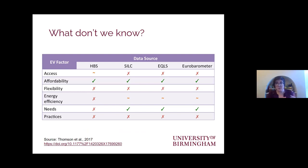In the earlier 2017 paper that Sid was referring to, we used the energy vulnerability framework by Buzarowski and Petrova as a central lens for evaluating European data provision and conceptualising what future survey needs might look like. The four main pan-EU surveys used for energy poverty — the household budget survey, EU-SILC on income and living conditions, the European quality of life survey and Eurobarometer — really provide quite a narrow focus if you were to just use those data sources for measuring energy poverty.